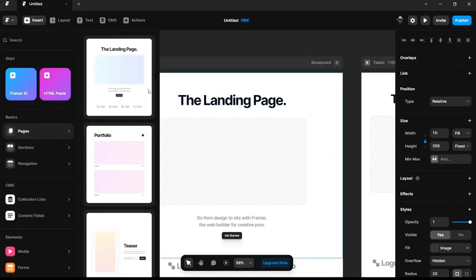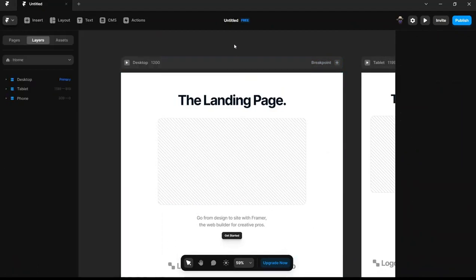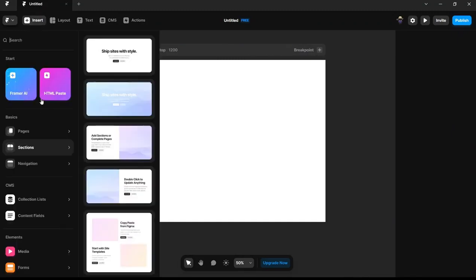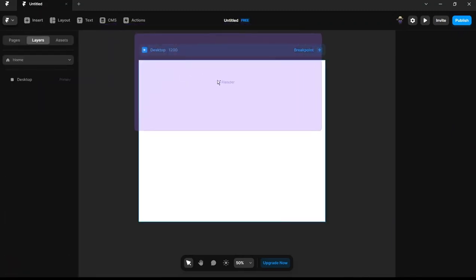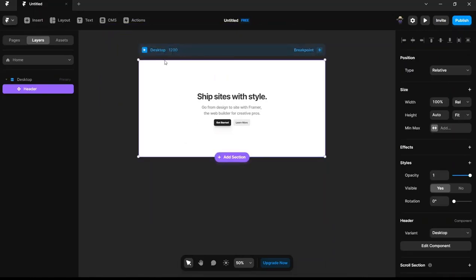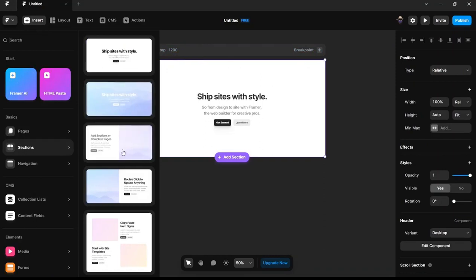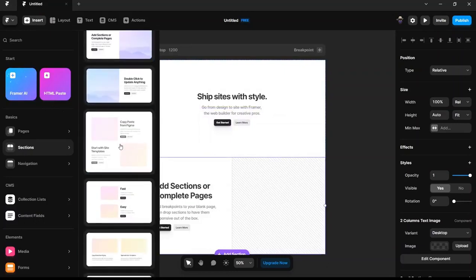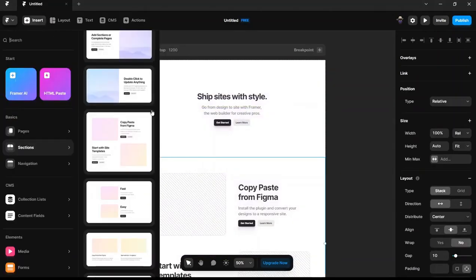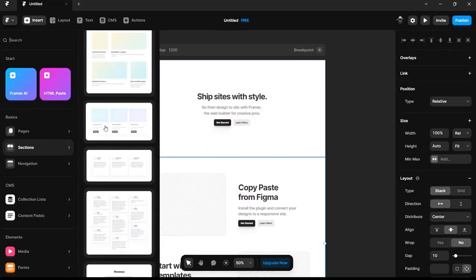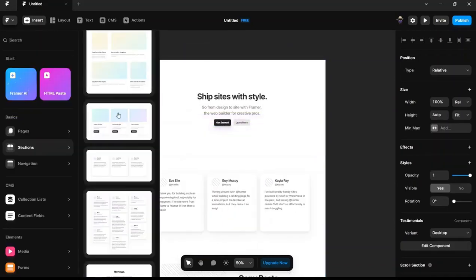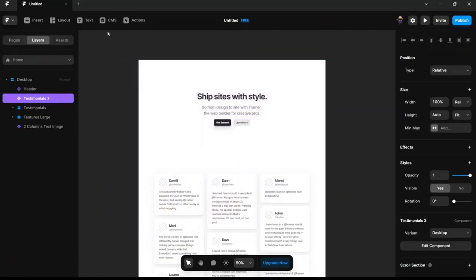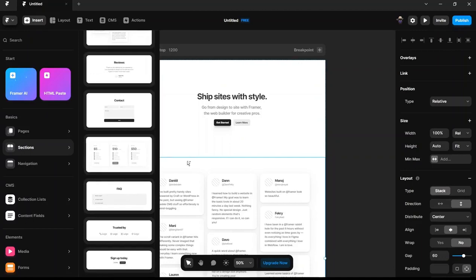Now, from insert also, if you don't want to create an entire page and you want to just add a section, you can go to sections and drag. Whether you're using your mouse or trackpad, you click on the section that you want and drag it in. Click another section, drag it in. Let's drag it in again. Let's drag this in. Okay. Going to drag in another one. Then drag in another one. Let's drag in this one. Then drag in another one. Testimonial. Okay, let's drag in pricing.